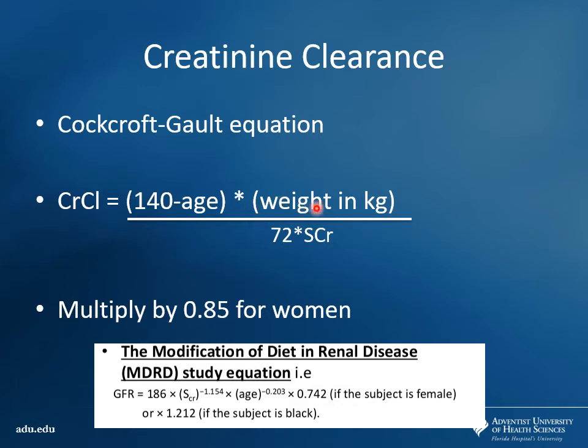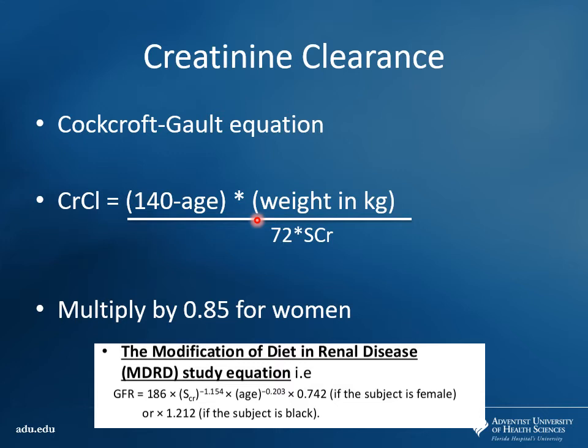But again, remember when we're multiplying this, how do you modify it for females? Remember how we did that? Yeah, we multiply that by 0.85, and why do we do that? Yeah, on average, females tend to have less muscle mass on a per-weight basis. However, there are exceptions. Obviously, there are bodybuilding females out there, and there are very dainty males out there that may have some alterations there. But that is in general what they found when they did the studies originally. They found that this equation best fit that data, right?